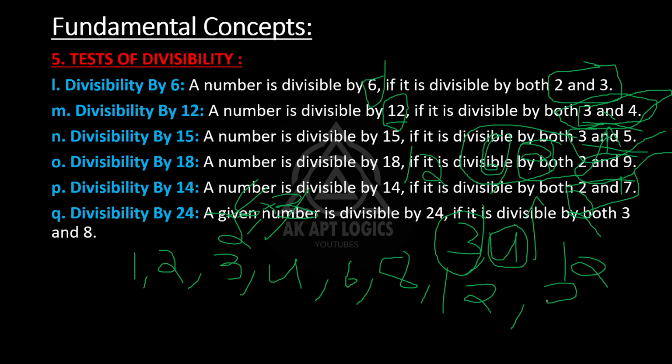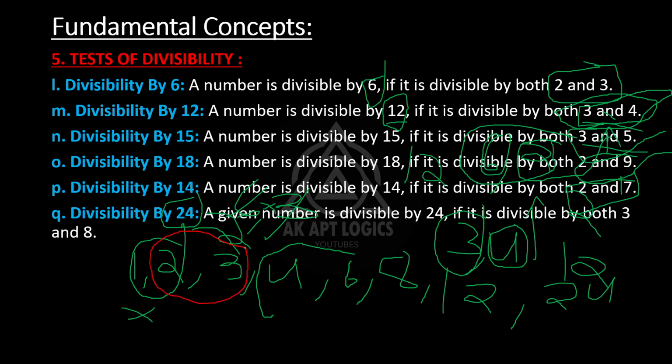So in this, we have to take two numbers which should be co-primes, and their multiplication should be equal to 24. If we take 6 and 4, or 1 and 2, those multiplications are not equal to 24, so you shouldn't take them. If you take 2 and 3, those are co-primes, but their multiplication is not equal to 24. You shouldn't take it. Next, 3 and 4 are co-primes, but their multiplication is 12, not 24. We are going to take 4 and 6.